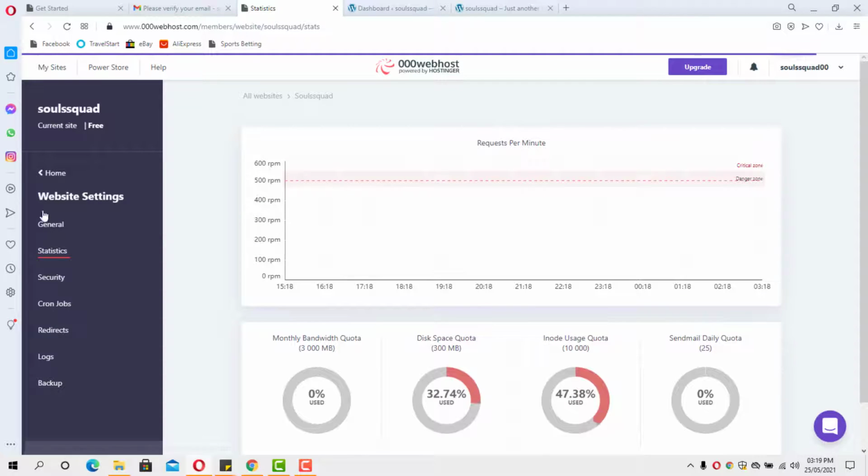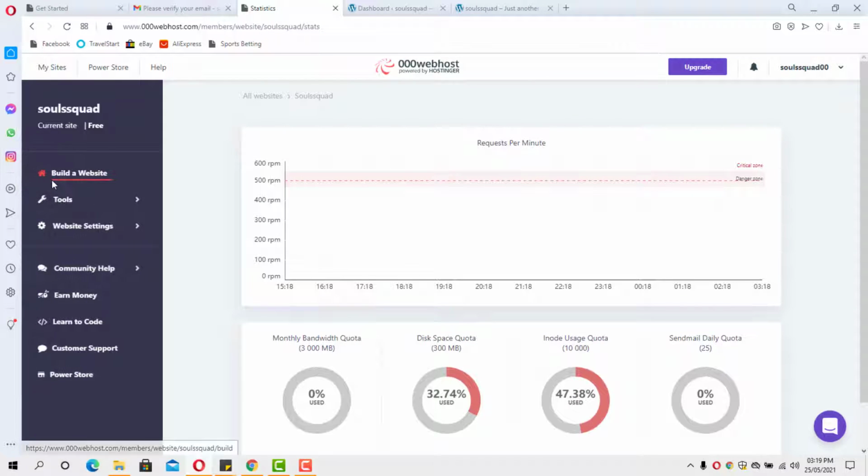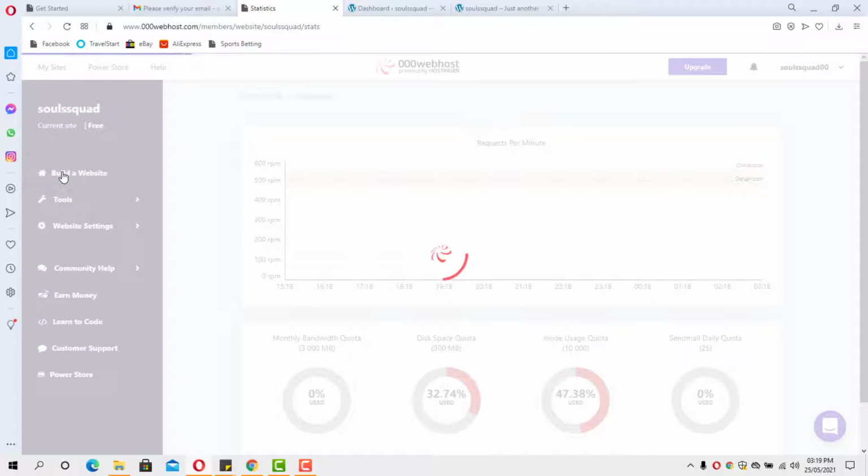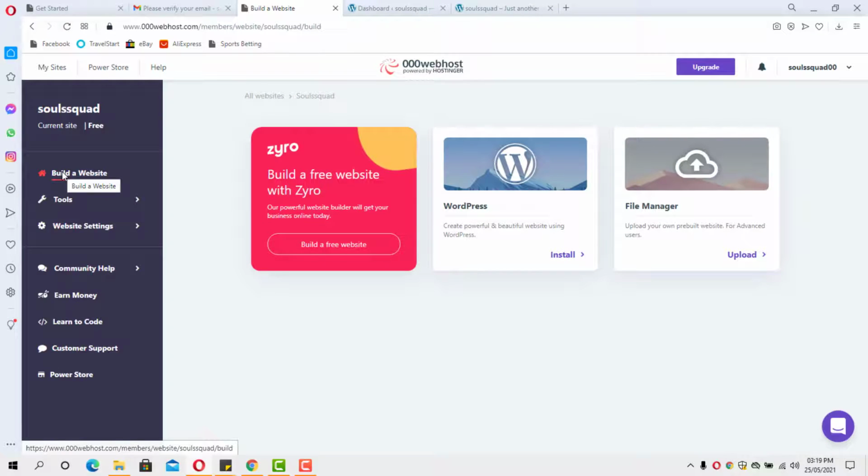Fantastic features, I must say. You can come to community help, earn money, learn to code, and the power store, and if you play around with all of these things, you would find it very exciting. They have a control panel that's quite user friendly, and you can find your way around very easily.